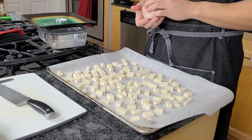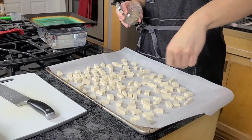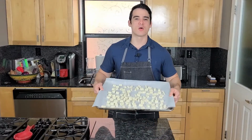And just for good measure, I'm going to sprinkle these with a little bit of salt and a little bit of pepper. Not too much. The real flavor is going to be in the peanut sauce. All right, tofu is ready to go in the oven.